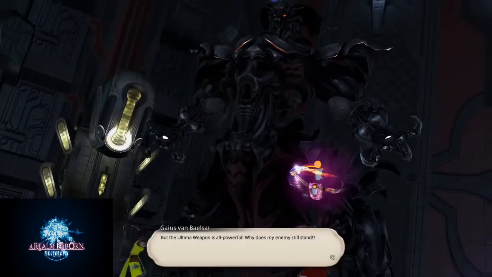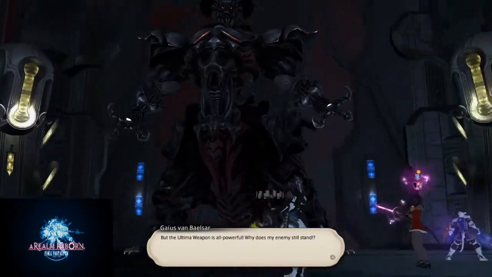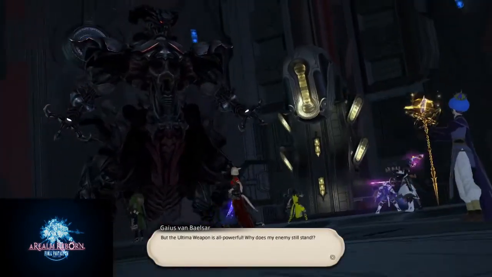But the ultimate weapon is all-powerful. Why does my enemy still stand?